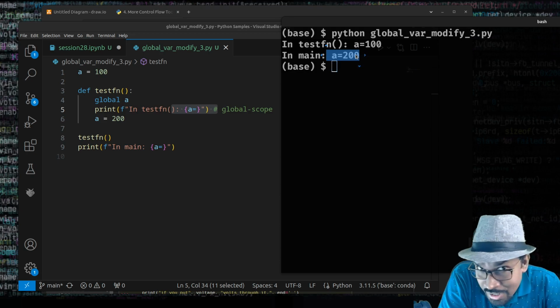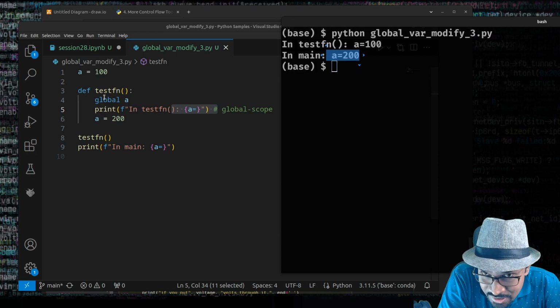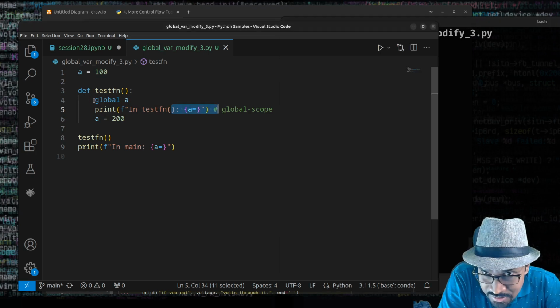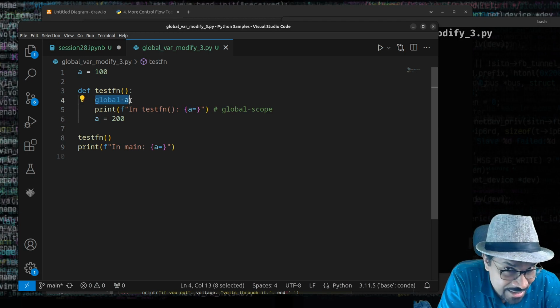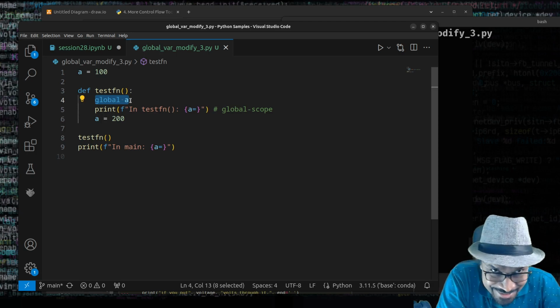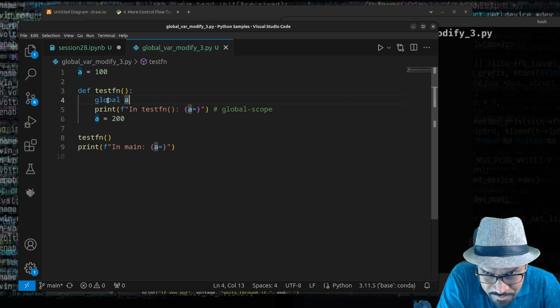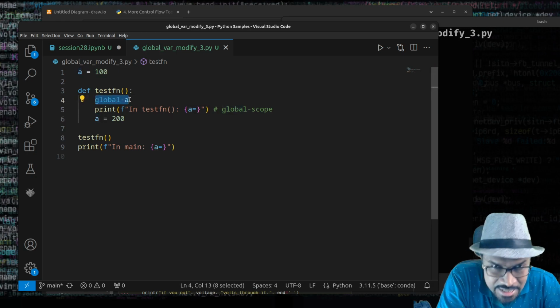So if you really want to modify a global variable from inside a function, at the beginning of the function body, at the first statements, you may need to declare them as global. This is a kind of a declaration. When you're declaring using global, you're not declaring the type, you're declaring the scope. Remember, scope. So you can declare a scope of a variable during compile time by using this technique.